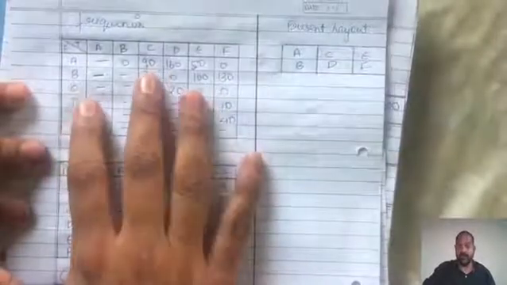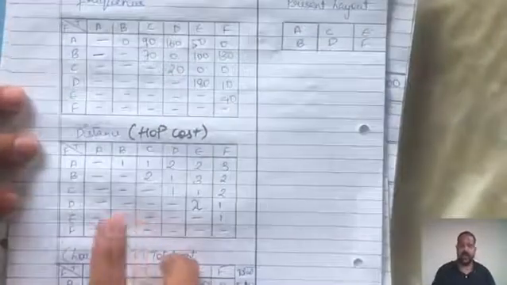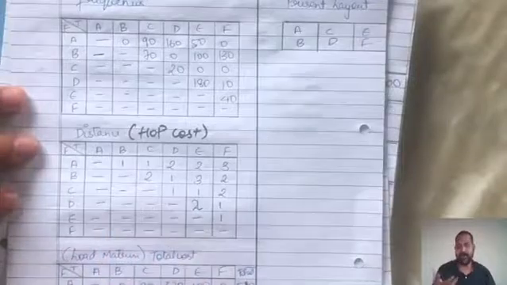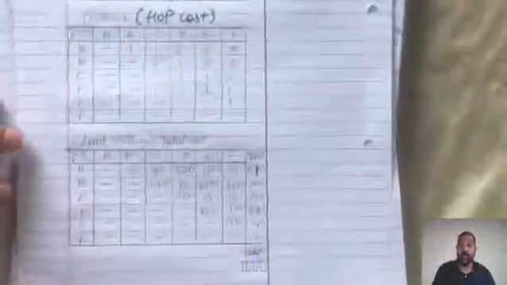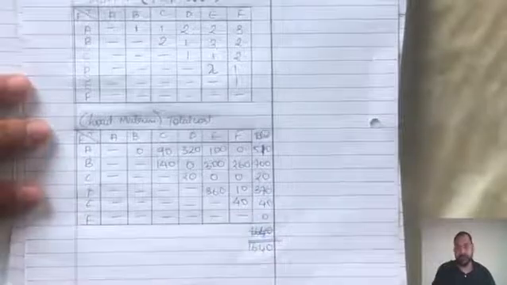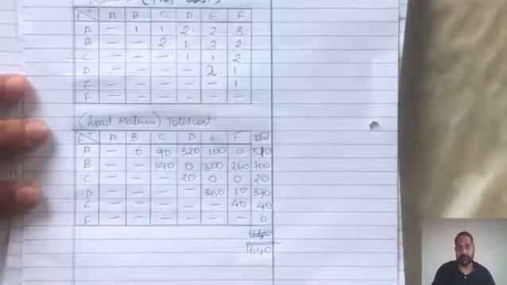So what will you do? You are given the interdepartment frequencies. You will find the interdepartment distance, which in my terms is called the hop cost. Once you have the distance and you have the number of times you have to go, you multiply the two and you will have a total cost. Check what the total cost is. In this case, it is 1640.